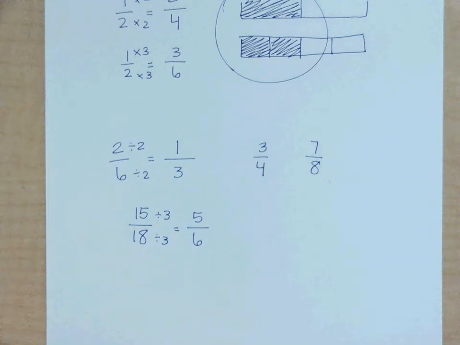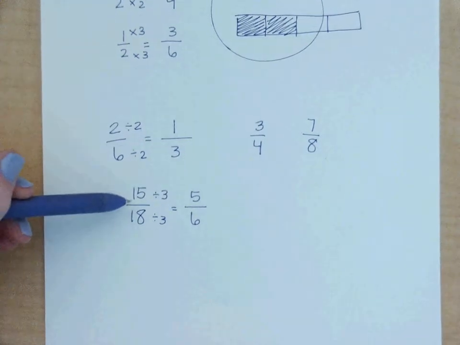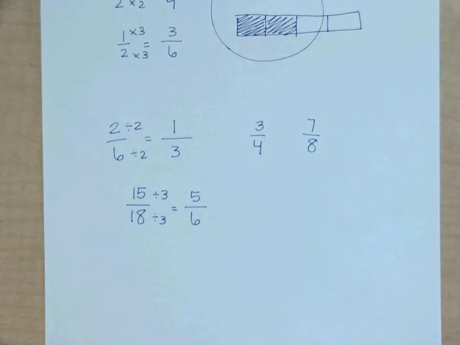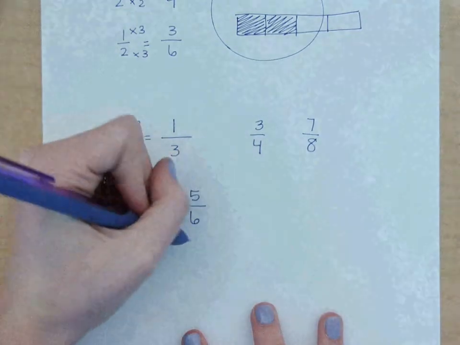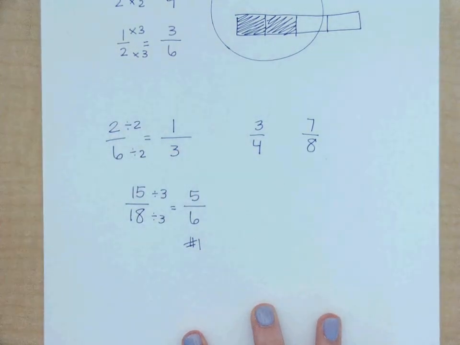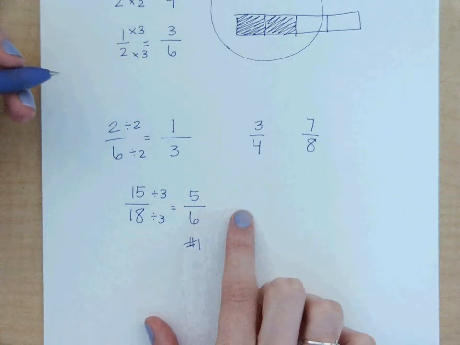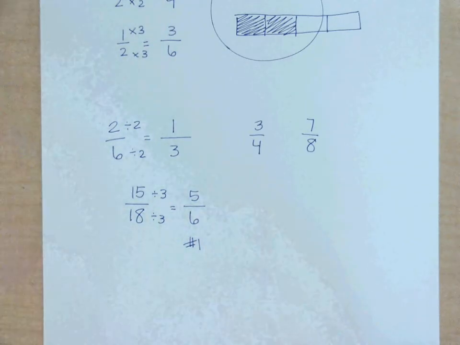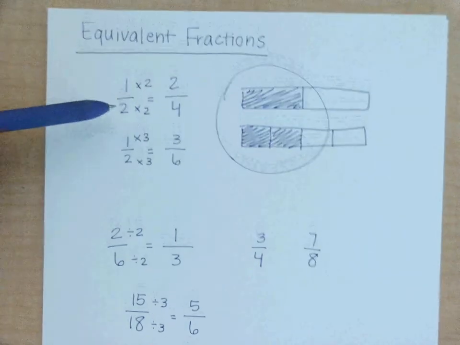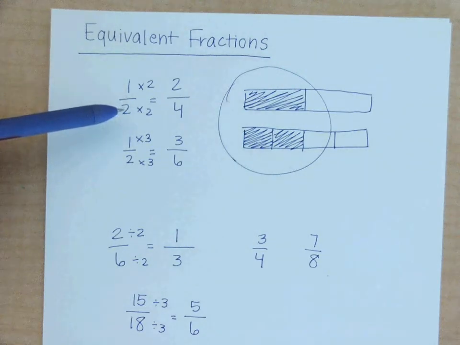So one way you may go about this, if it's asking you to find 3 equivalent fractions, let's say you started with 15 over 18. From the beginning, you could just multiply by 2, by 3, by 4, but it might be a little easier to start by simplifying it. There's your first equivalent fraction, and then we could take this one and multiply by 2, and then multiply by 4, and we're working with a lot more easy numbers. But that's really up to you. If the fraction is already in its simplest form, what's your only option? To multiply. Okay?